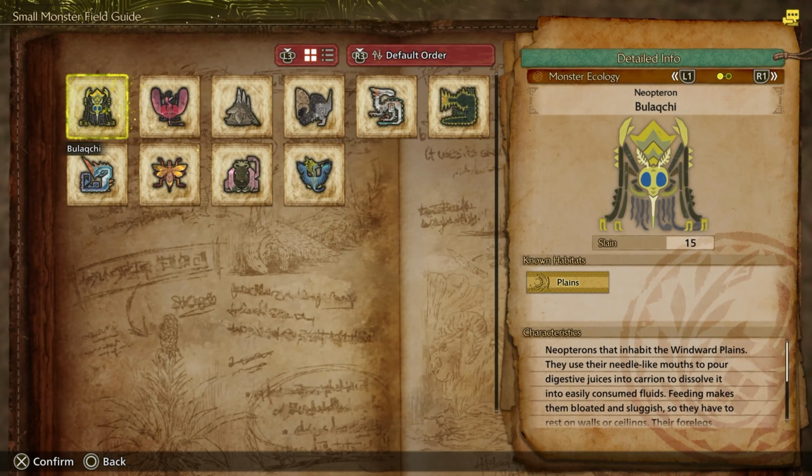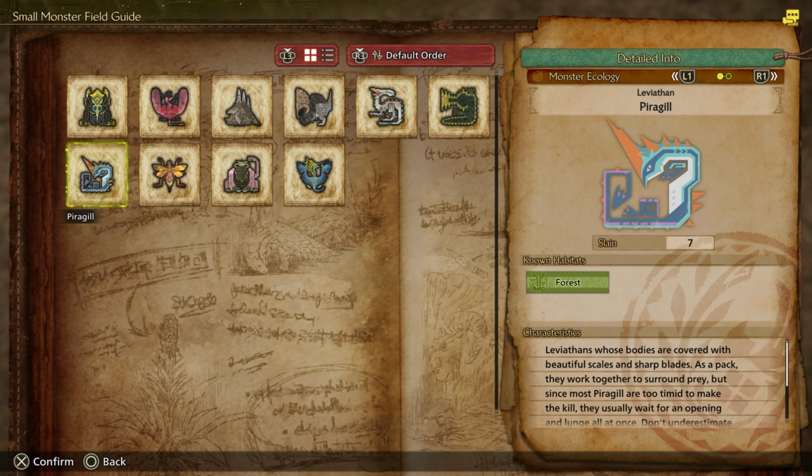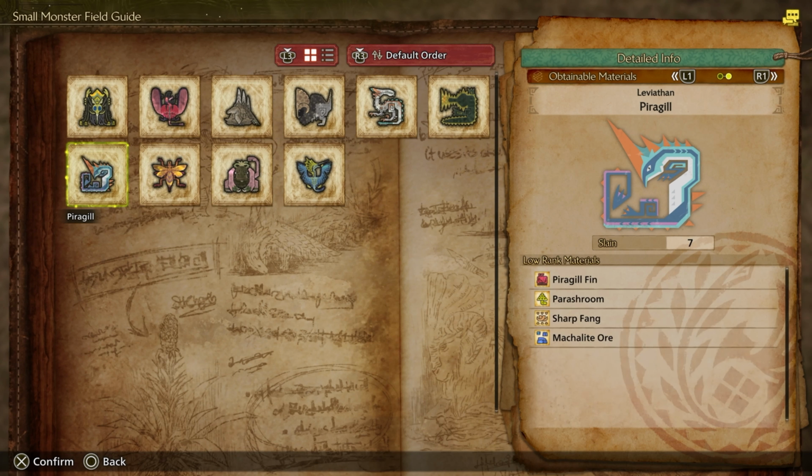So next is the small monster field guide. It's the same as the large one. It gives you some little characteristics, but it also gives you what materials you can get from these monsters. And that's if you've already killed a monster and carved it. So from Paragil, these are the items that you can get from killing a Paragil and carving it.